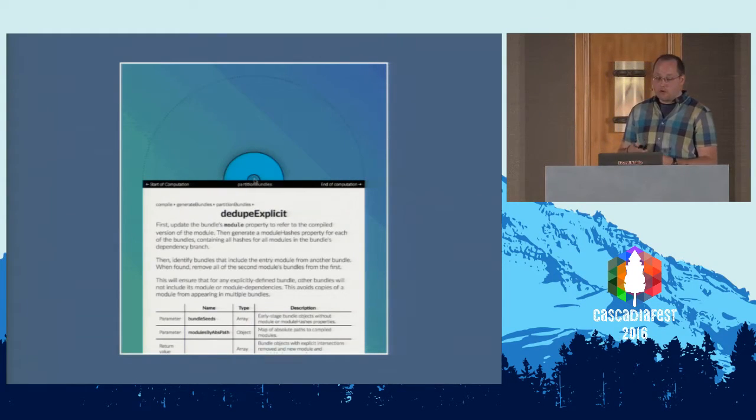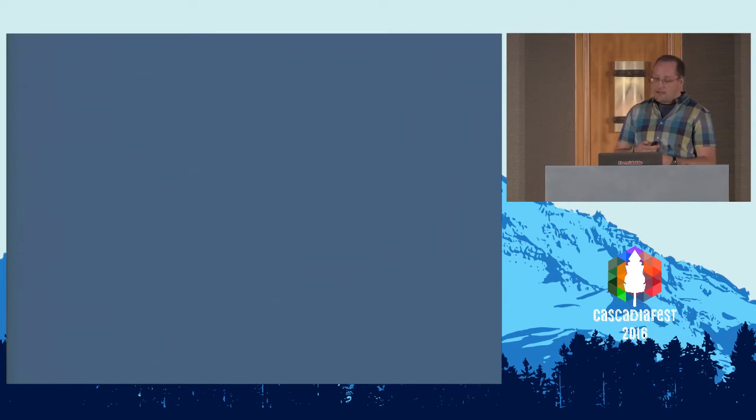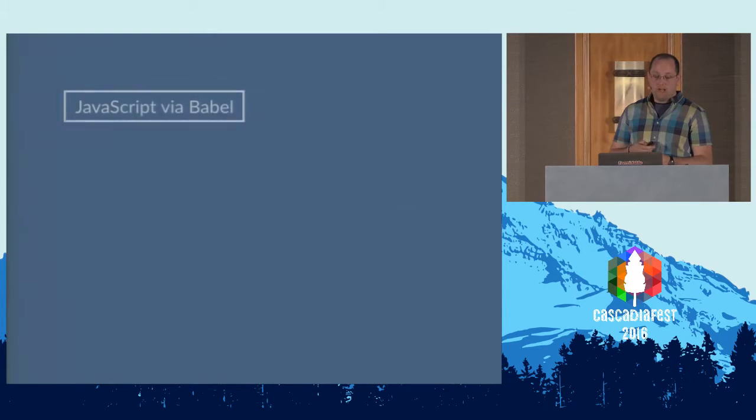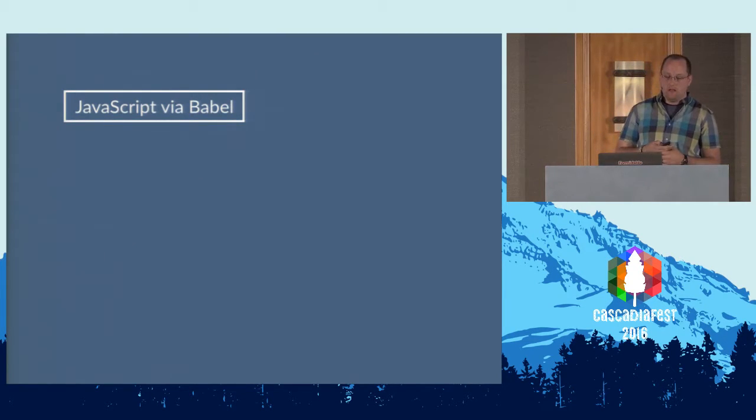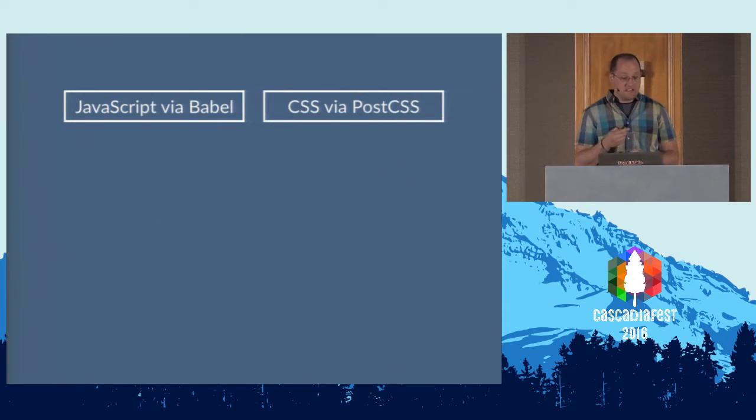Interlock is also reaching a critical mass in its feature set. We have JavaScript support through Babel, and it uses AST as the intermediate format from end to end during compilation. We also have first-class support for CSS, which means there's no need for things like the extract text plugin if you've run into that in Webpack land.